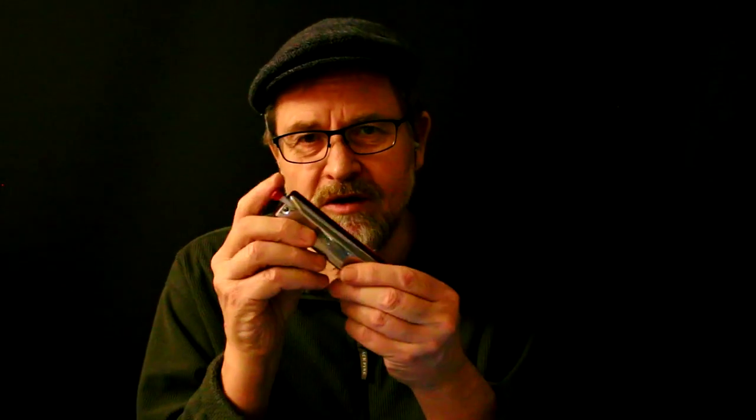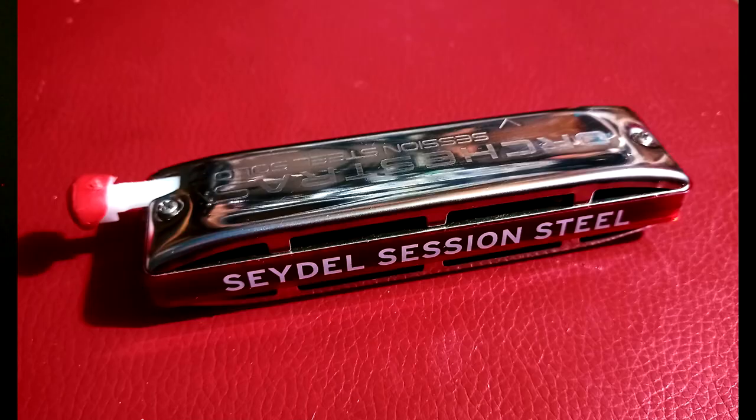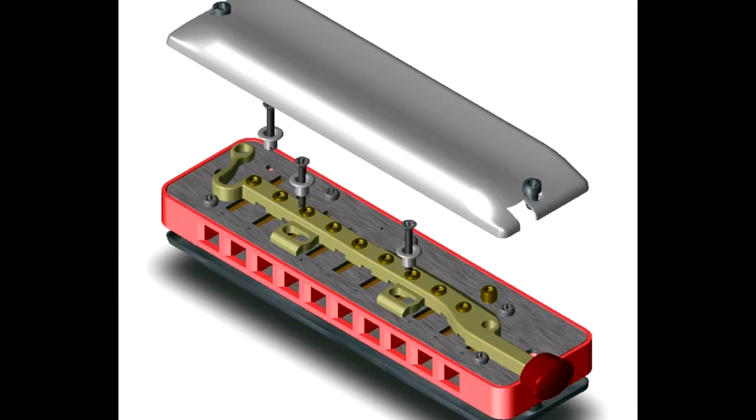One way to achieve this is to use a specialist diatonic harmonica. In this case I'm using a Sidle, it's in power chromatic tuning in G, I'm playing in D as with the Lucky 13. But this one has got the German Takis turbo slide added to it — the Sidle has metal reeds and the turbo slide has tiny magnets. That means you can lower the blow notes by a semitone. So if you lower the blow note a semitone, that means I can lower my draw bend a semitone as well. Here's the F sharp draw note, and here's the blow note — the E.